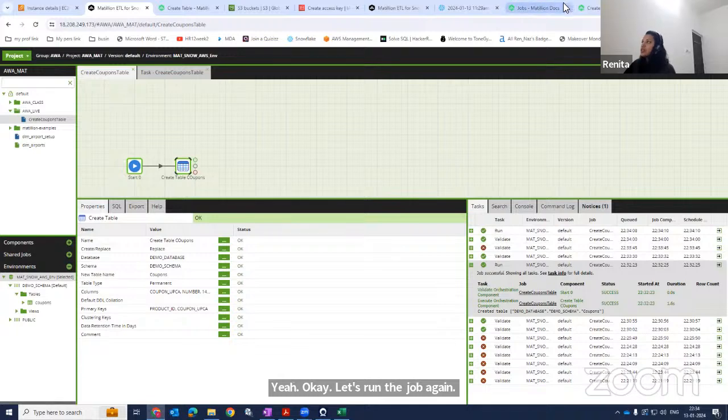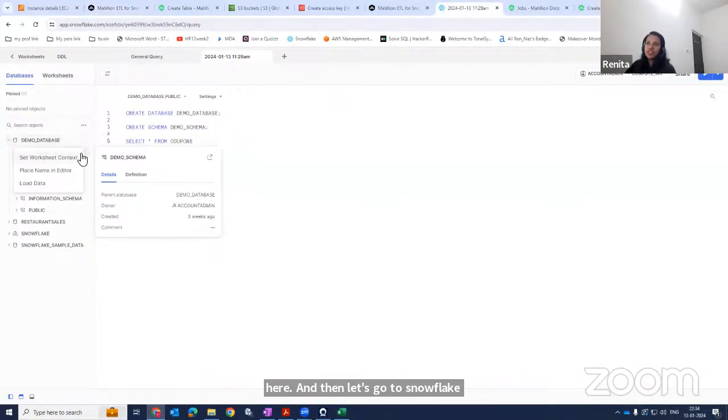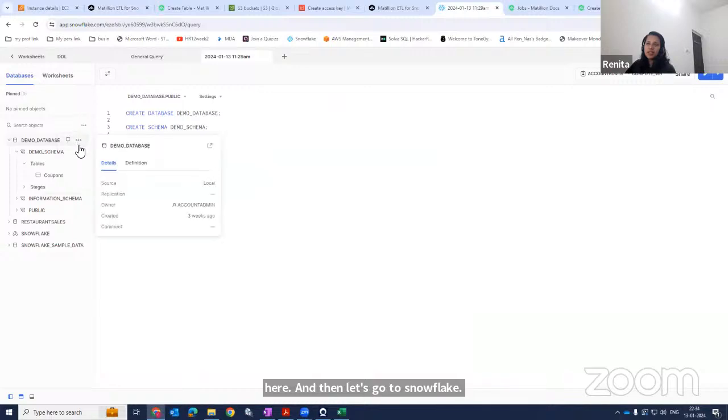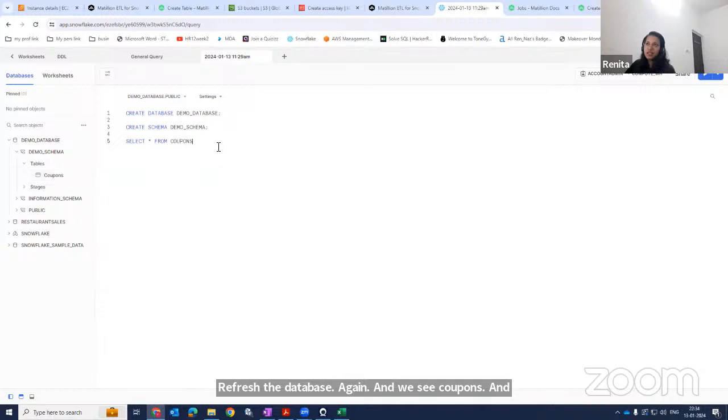And it did run. And let's see. Yeah, we see the change here. And then let's go to Snowflake and refresh the database again. And we see coupons, and we see the definition. No, the change has not reflected yet. Give me a second.